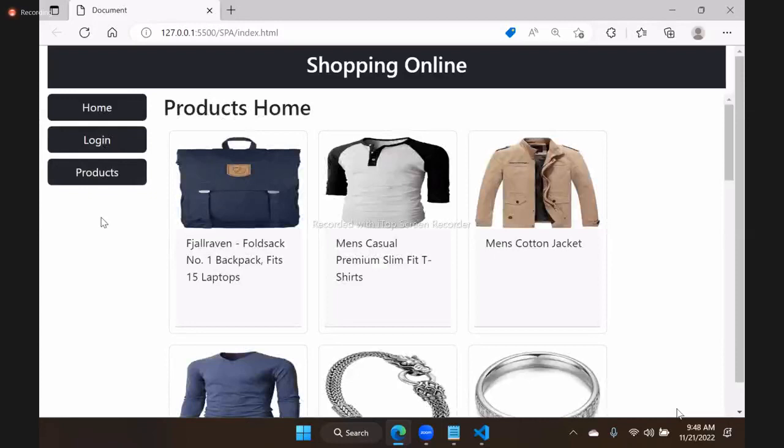But here one more challenging point is how to navigate from one page to another page dynamically. That means we will give a registration form. He will fill the form and submit. After the registration form is submitted successfully, automatically it should go to login.